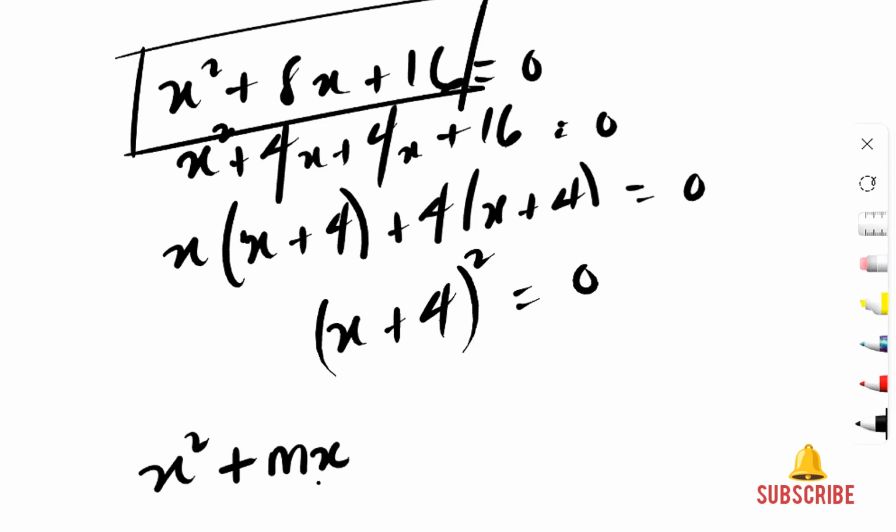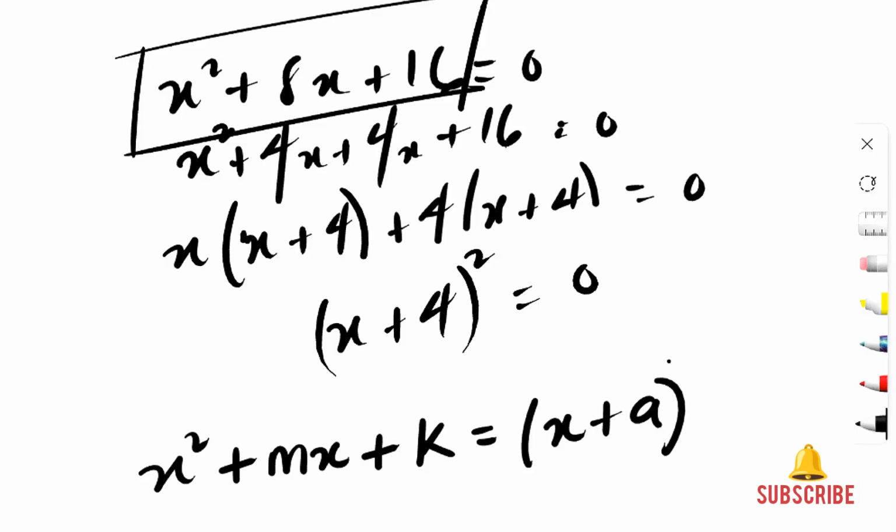You have to have another x here, so it can be a balanced quadratic expression or equation. So we have x squared plus mx plus, okay, let's put a letter here as well. So let's put k equals to. So how can we have an expression like this that will give us something like open bracket x plus a, close it raised to power 2, that will give us a result like this?